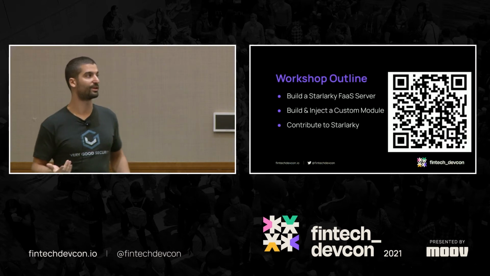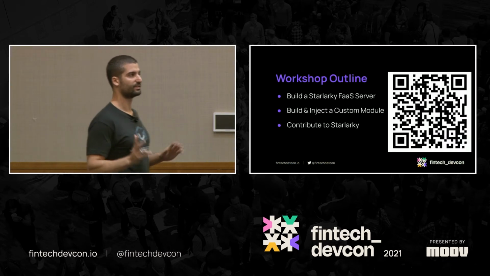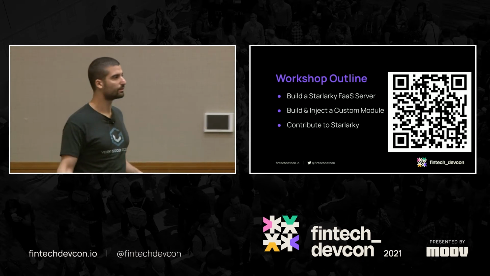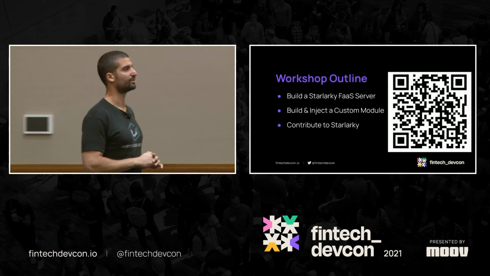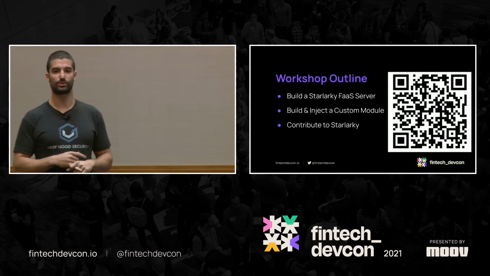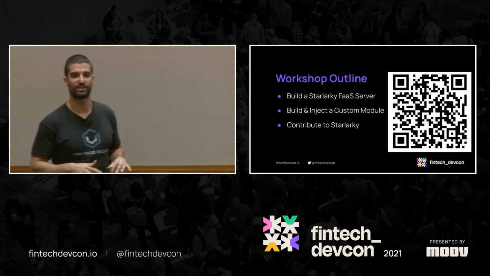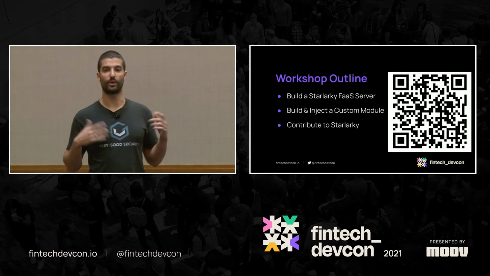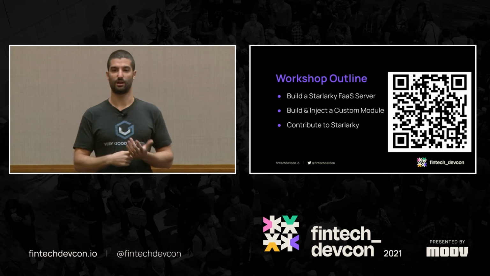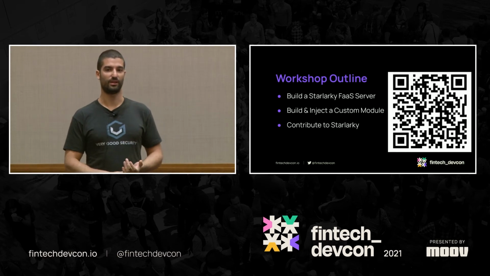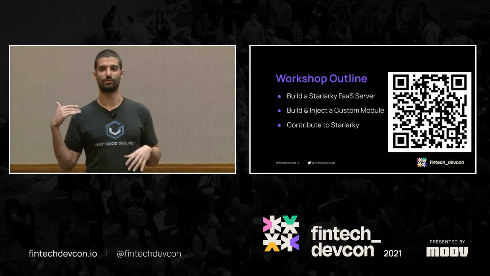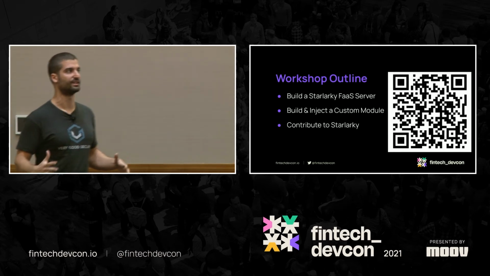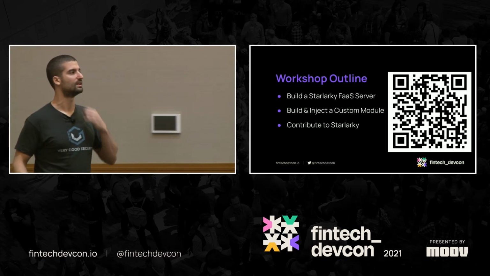So like I said, what we're going to do today in the workshop, we're going to try and get to 3 things. How much time do we have? Okay, we're running good on time. So the first thing we're going to do is build an on-demand function as a service server, which lets you query the server with a Starlarky script and input, and then it would just execute on demand. You don't have to containerize your function. You don't have to build a VM around it, like an AWS Lambda, stuff like that.